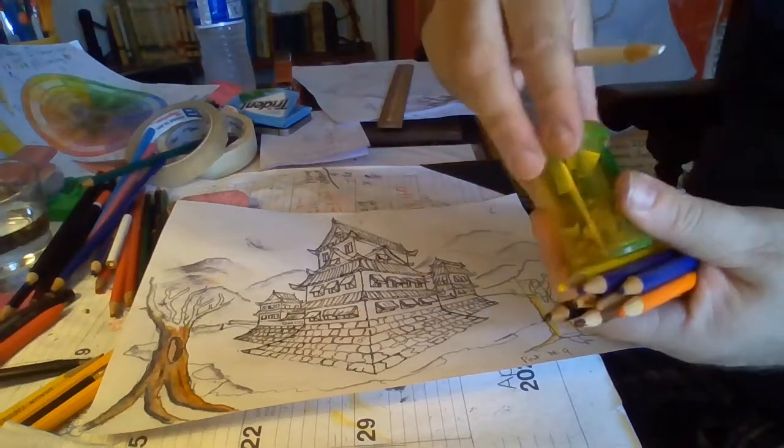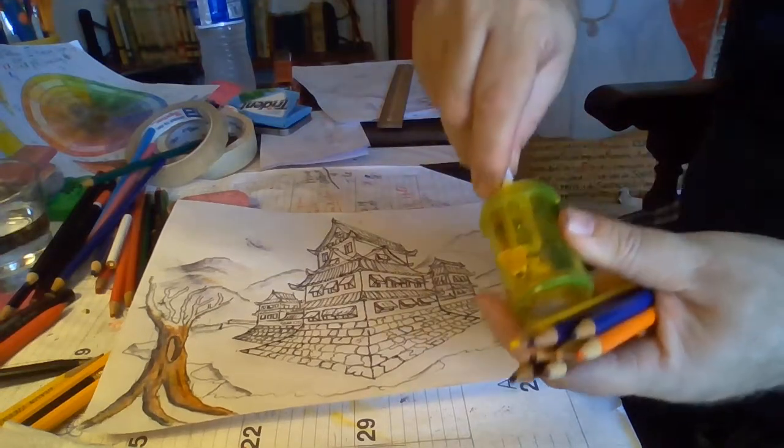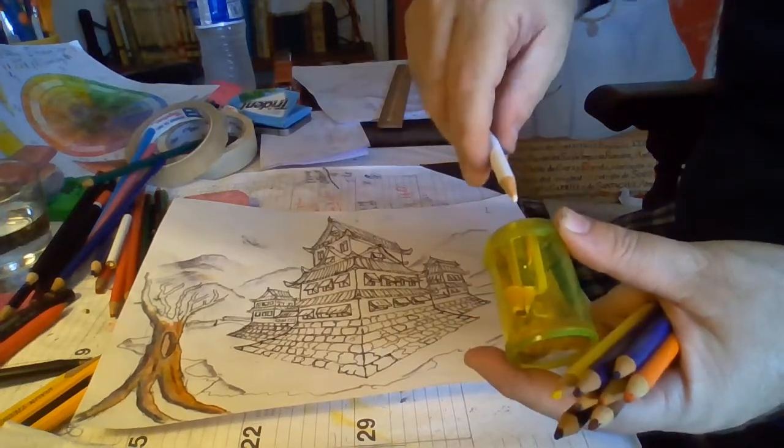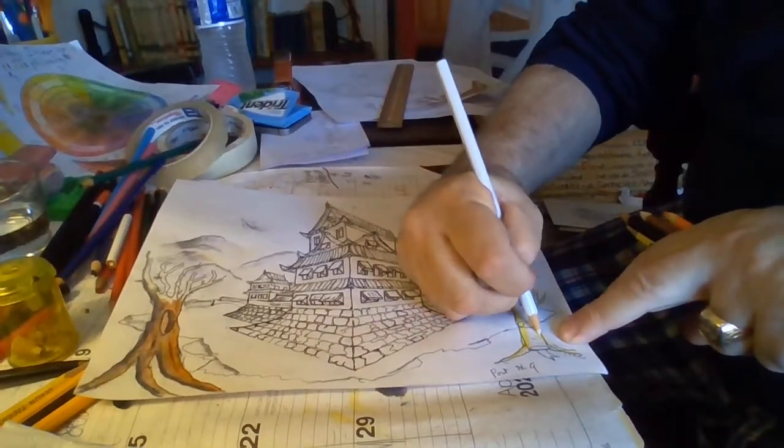And always when you sharpen, let me show you how to sharpen colored pencils. You go to the part you can see through it and see where the wood is. That's all you need to peel off. You're just peeling it off. There we go. Some of you guys just want to get that fine tip, and the fine tip doesn't work.